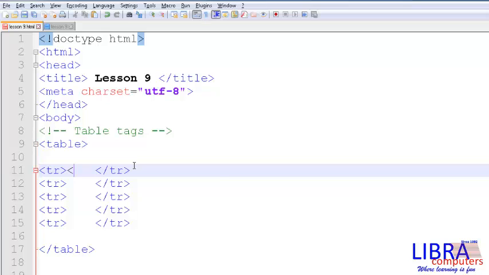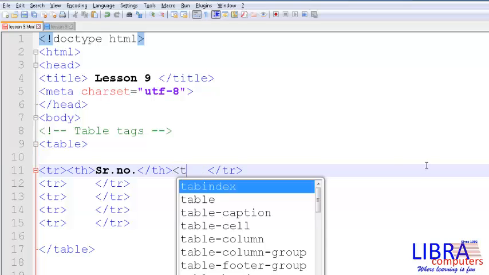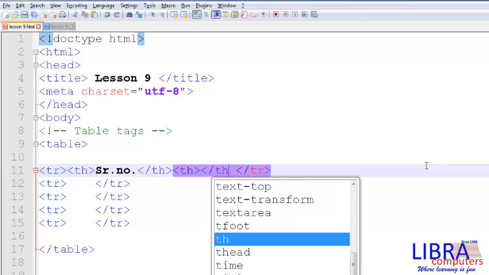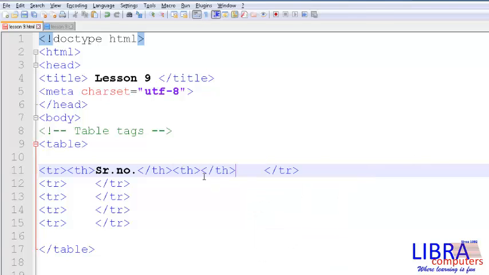To mention the field names here, which are serial number, student name and marks, we make use of table heading tag. Specify the field names inside the opening and closing of table heading tags.